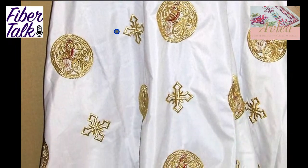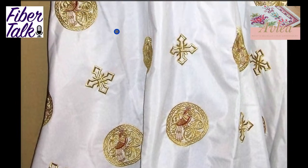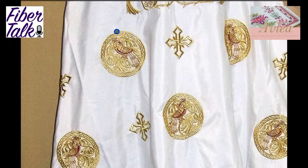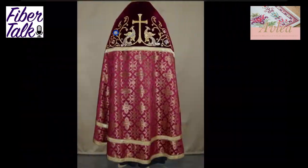Now, some of the designs, I think we've got one coming up later on. Did I give you the blue? Anyways, some of the designs like this too are actually done in a border style, where there's a very large design that's embroidered around the entire border of that cape-like garment, that Phelonion that we're looking at. And that I also got to see made in Athens.